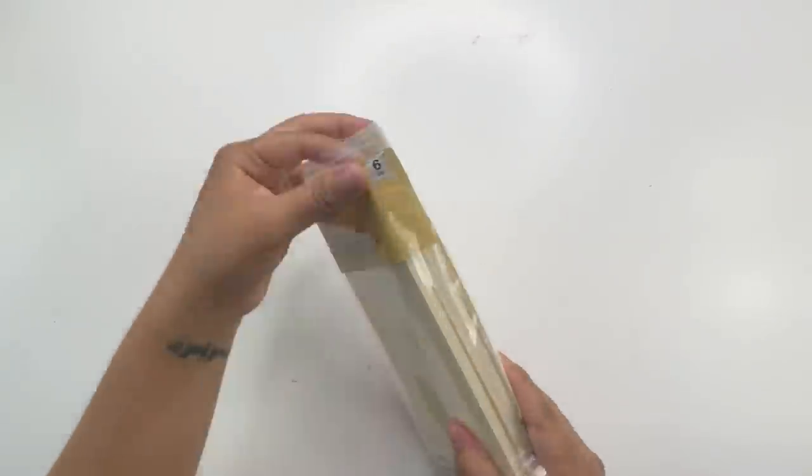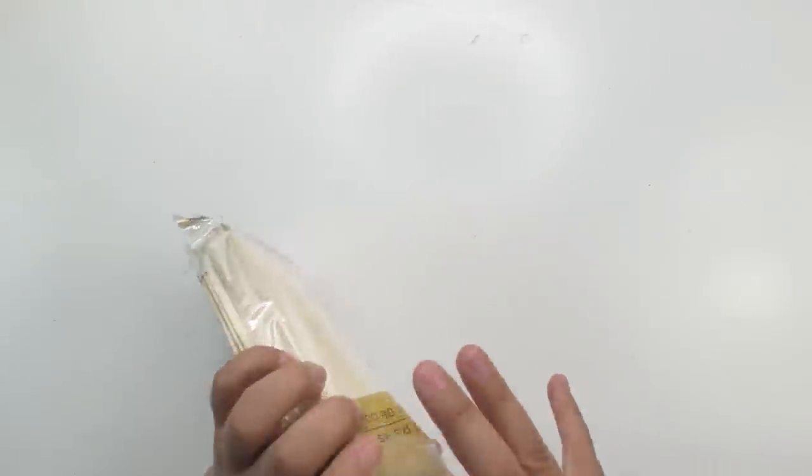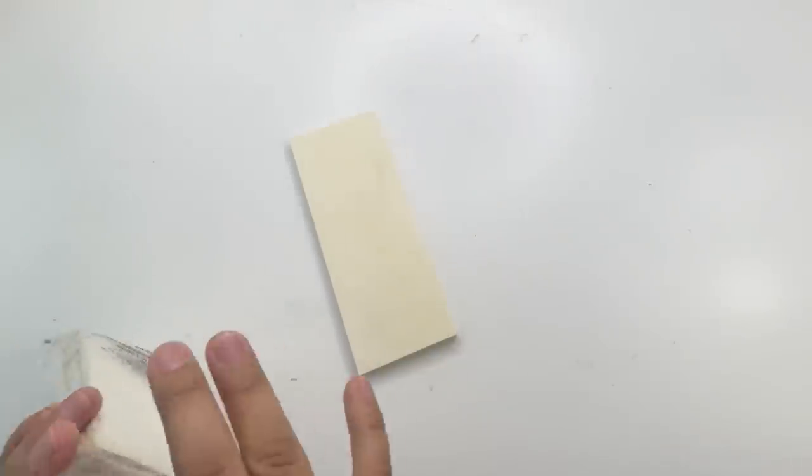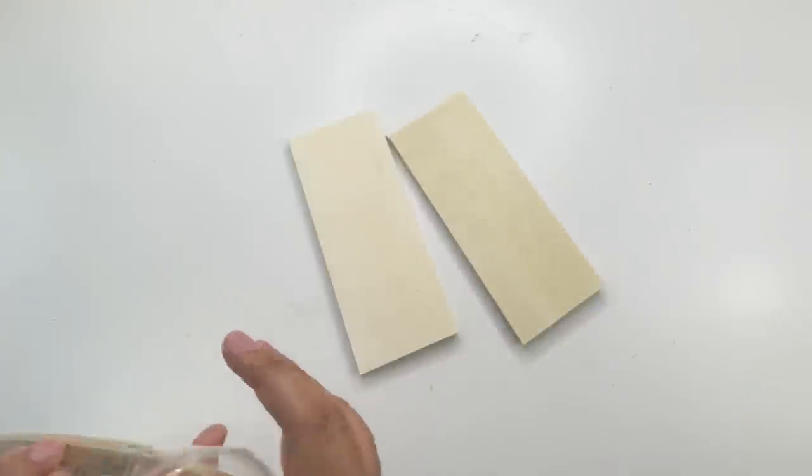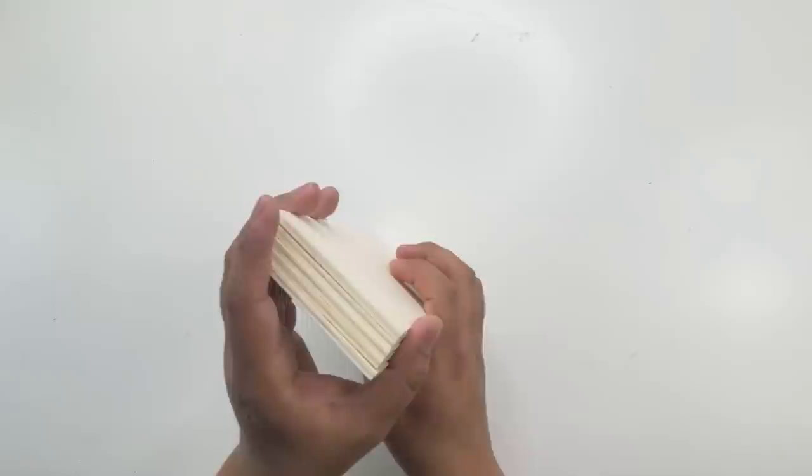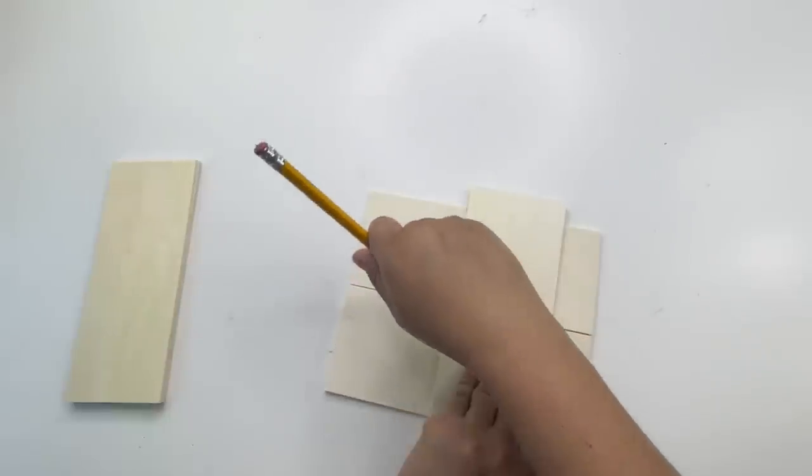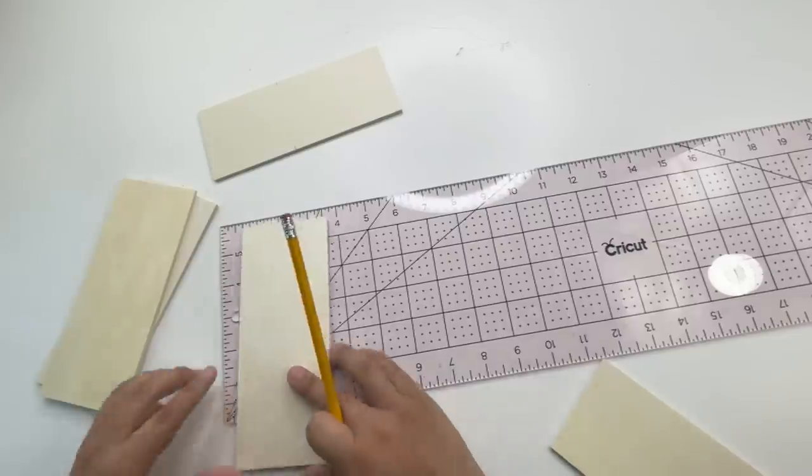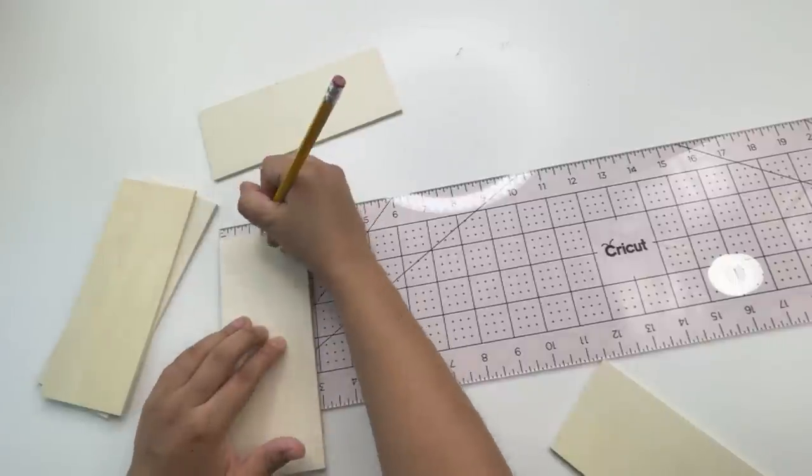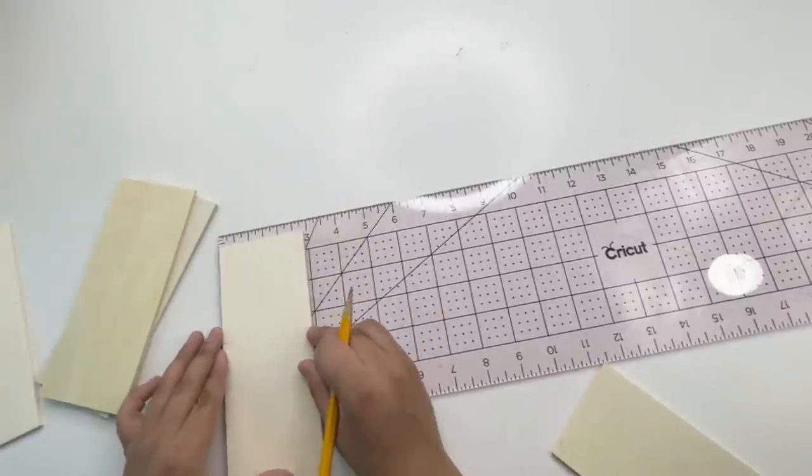Starting with my favorite DIY, I will be making a wood decor caddy using these Dollar Tree wood planks. Six come in a pack but I'm using five, and the last one I will be using for my third DIY. Now to make the sides, I will be cutting two of them on one side into triangle shapes.